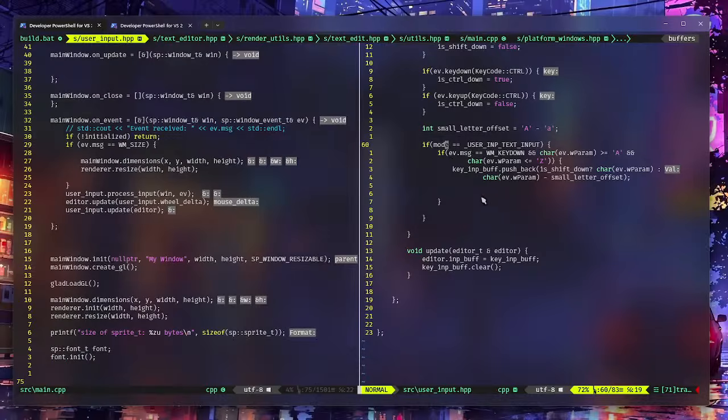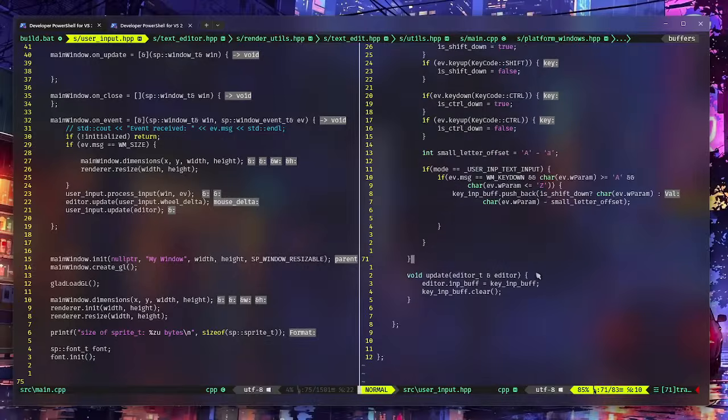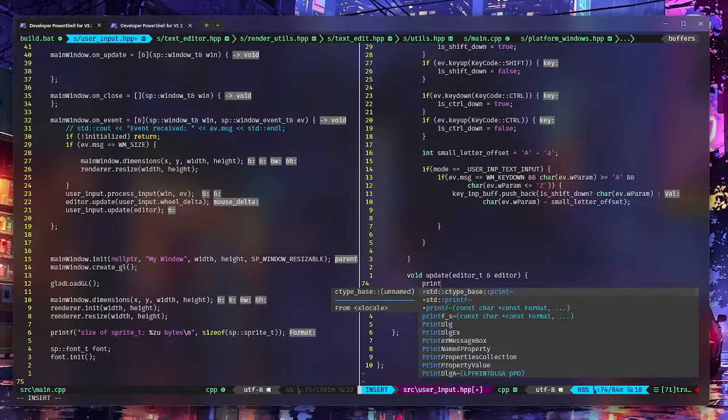So in the user input, we are basically setting the editor's input buffer to this, and that's fine because this is supposed to copy that data. Just to check, right?